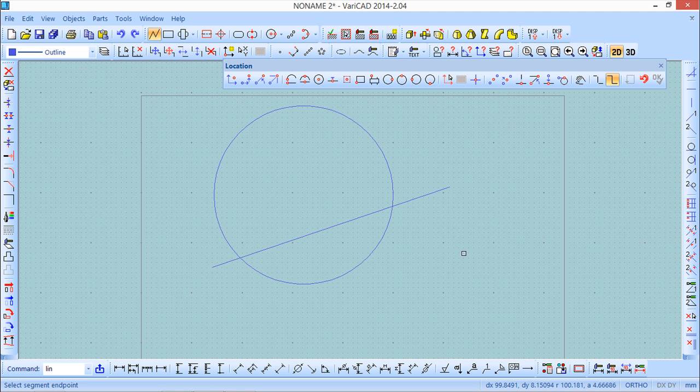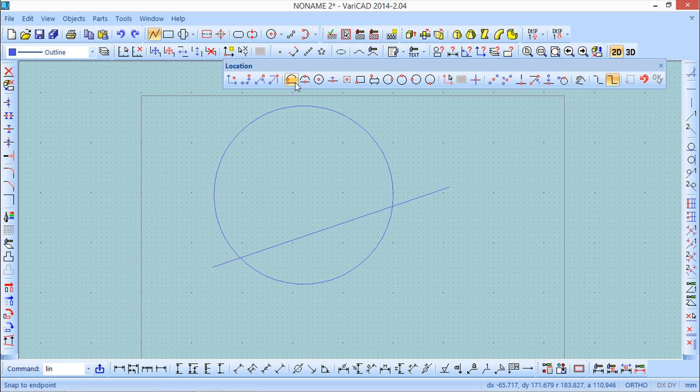Regarding these 2D snap points, I can start with this function here, called endpoint, and I will end with this one, construction lines intersection. All of these commands in the middle are 2D snap points. So let us start and check all of them. I want to create a line. At this moment the software is asking for an endpoint.